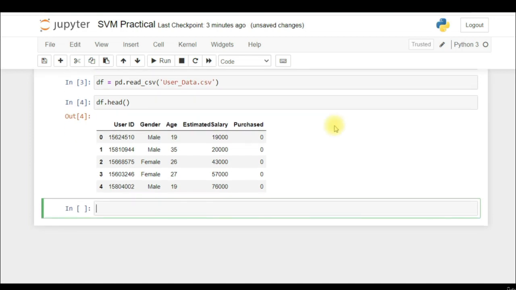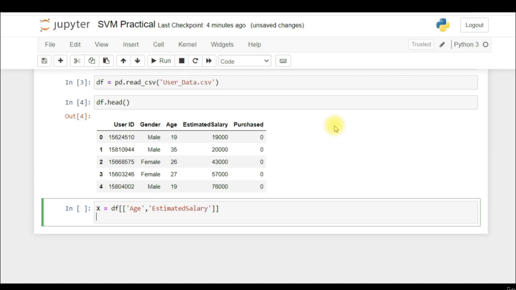Next, we can separate the dependent and the independent features, basically the x and y that we use. For x, I can use df of age and estimated salary. These are the two features that I'm going to use for x, the independent features.